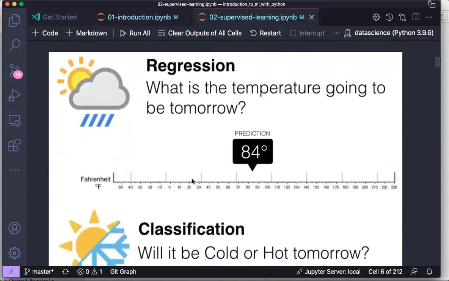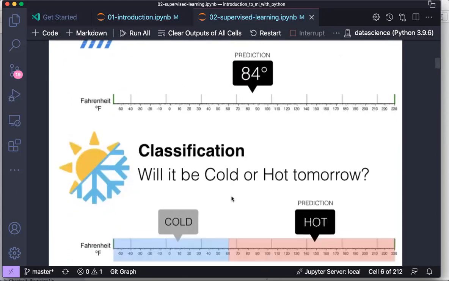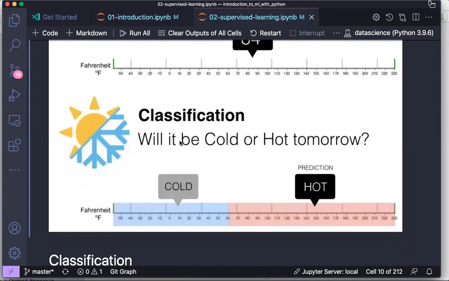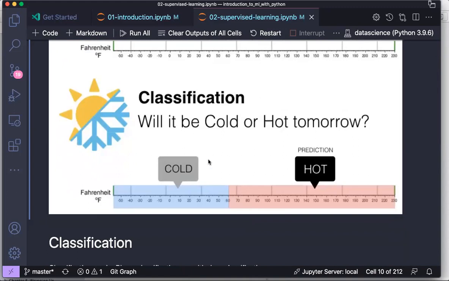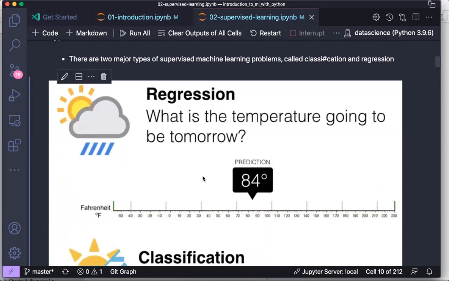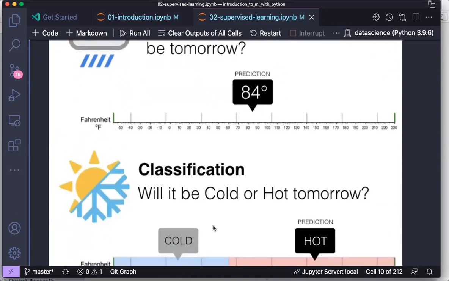So what is regression? Regression is when you are predicting something which is not a category, but a value, some kind of running values, like you want to predict the salary of someone, or the height, the length. Something like that is called regression. You can see this, we are predicting the temperature, this is called a regression task. But also you may want to do classification. So in classification, we do categories, this is cold, this is hot. So this is basically the two types of supervised learning we have. And we will take one of them, classification, and see how it works. And when we finish, then we can talk about regression.